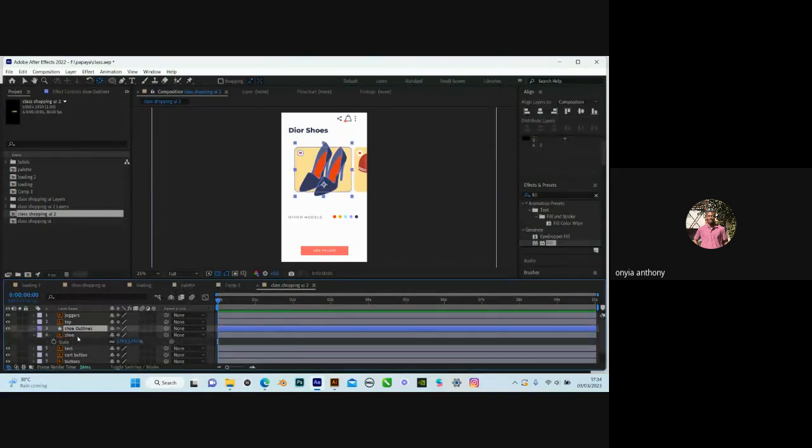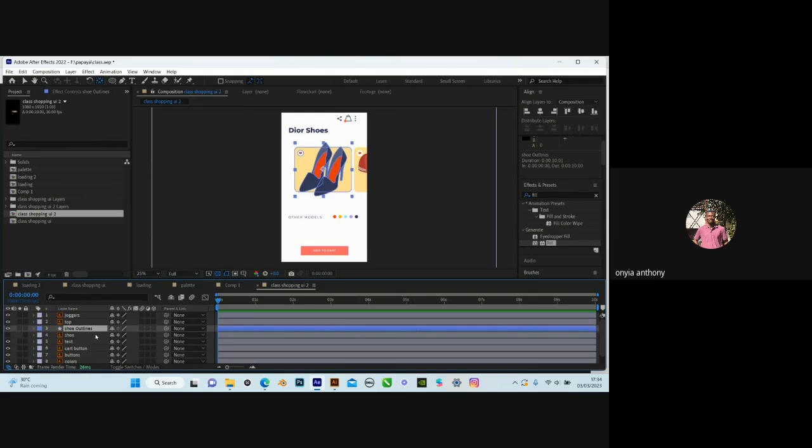So you can easily carry in your Illustrator files into After Effects. You can convert the Illustrator shapes into native After Effects shapes, and doing that, you can just hold Control and double click on the pan behind to snap the anchor point to the center of the composition, and we have a new layer for the shoes.